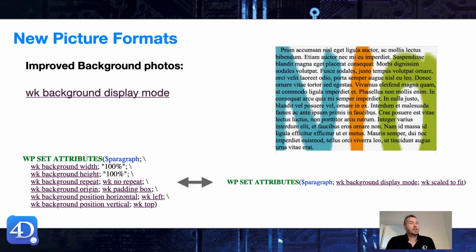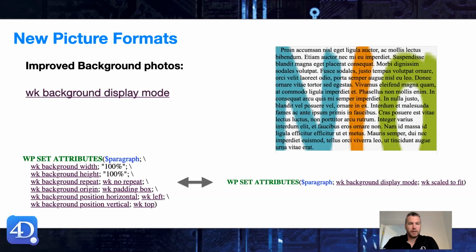Up until 19 R2, you had to set up to 6 attributes to correctly set a background image in a 4D Write Pro document. Now, thanks to the work from the team, we made this a lot easier, and that's done with the WK background display mode.